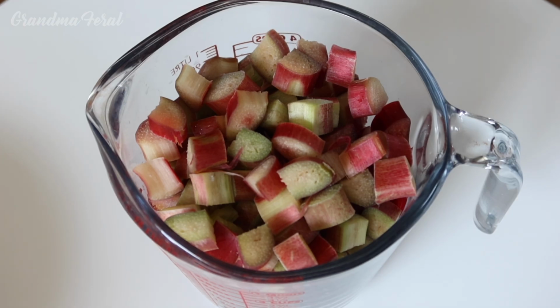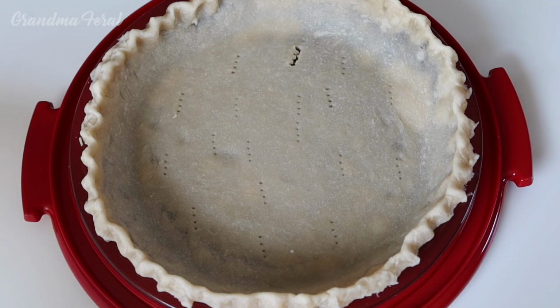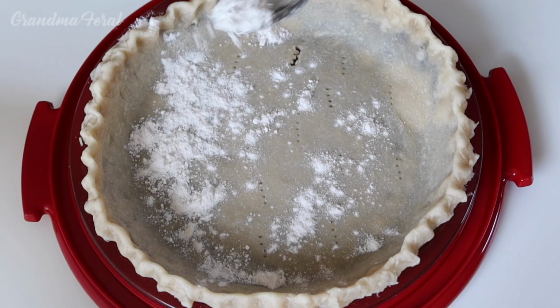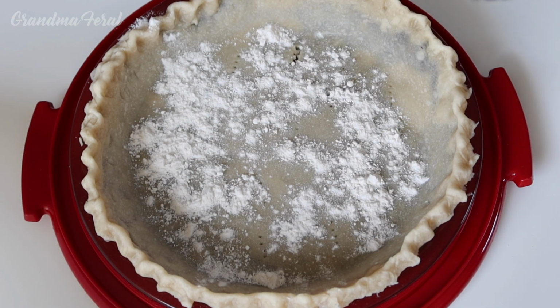So I actually have 4 cups of rhubarb here, and we're going to be using a little bit less than a full cup of sugar because we don't like things too sweet. And the recipe calls for flour because as rhubarb cooks it gets watery and the flour helps to absorb that. So according to the recipe we're going to sprinkle 1 tablespoon of flour into the pie shell. It doesn't have to be exact since we are using a little bit more rhubarb.